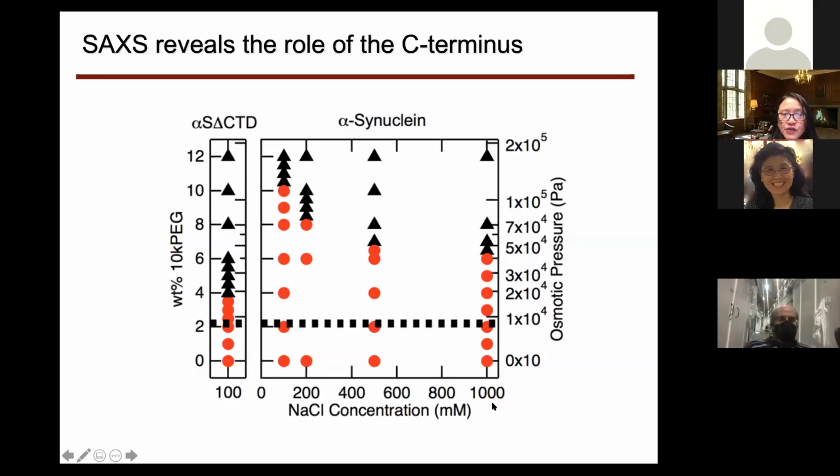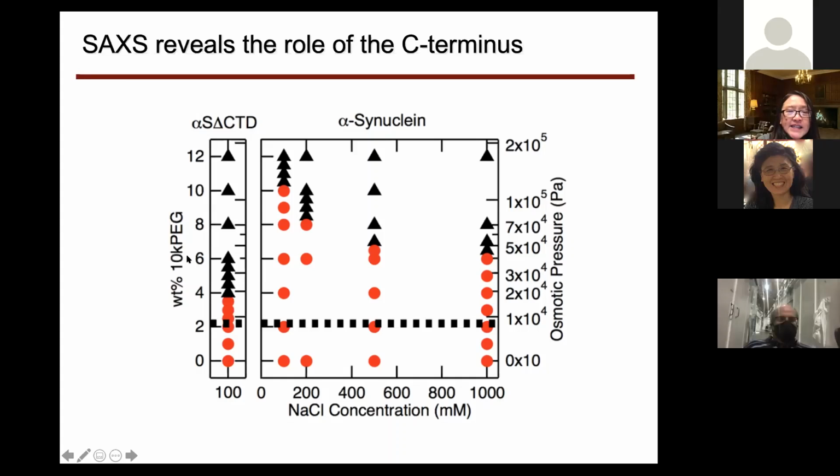So what we have done, with the picture in mind that you would have the N-terminus inserted into the synaptic vesicle with the C-terminus still as an intrinsically disordered protein, is ask whether, if we were to chop off this part, so that you won't have that intrinsically disordered protein floating on top of the surface, how would it affect the behavior?